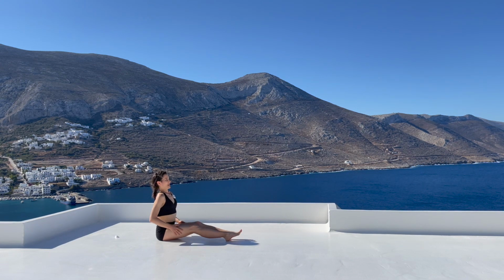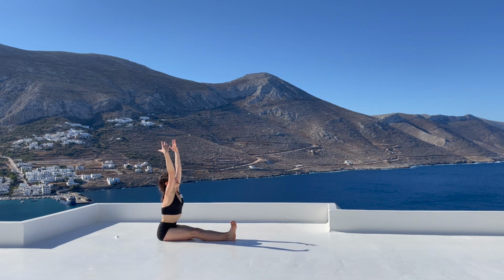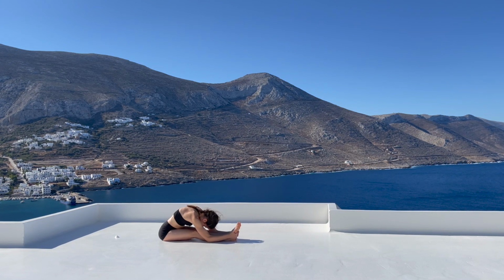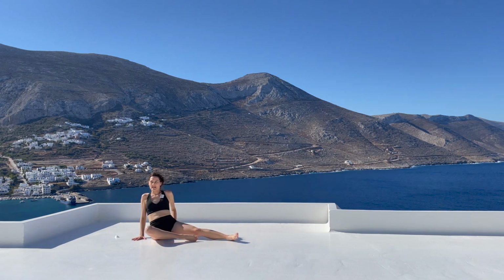And then extend your legs back out to Dandasana, arms lift to sky, big breath in. Exhale again, fold forward, nose towards shins or in that direction. And take a few deep breaths to your low back. Roll on up through your spine, and let's move into a Z-sit.